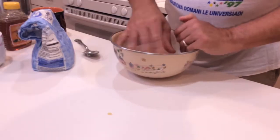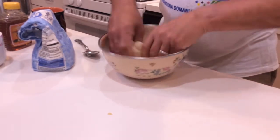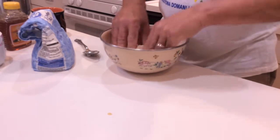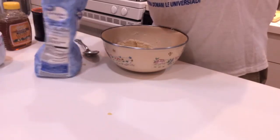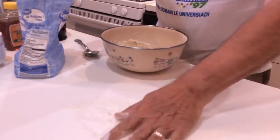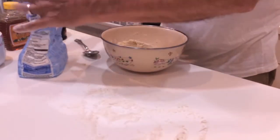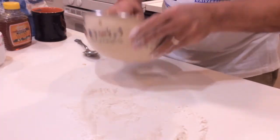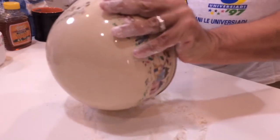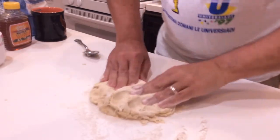I have another bag of all-purpose flour. We're going to spread that on my surface so I could really start kneading this dough out. Now here we go. Get a little healthy handful of all-purpose flour. Spread it around. Oh, there's a little honey there. It won't hurt anything. Okay, there is our all-purpose flour, and we're going to take our dough ball here, Mr. Dough Ball. We're going to plop that down on the surface. This bowl could go.